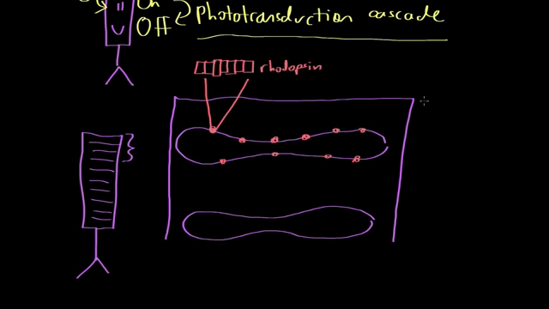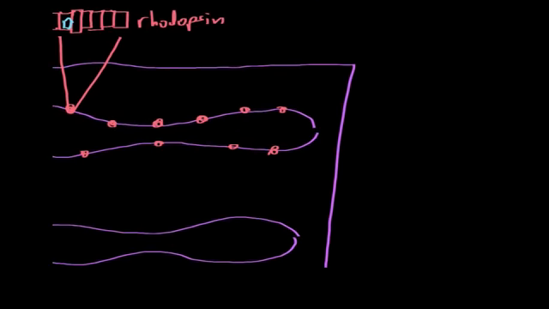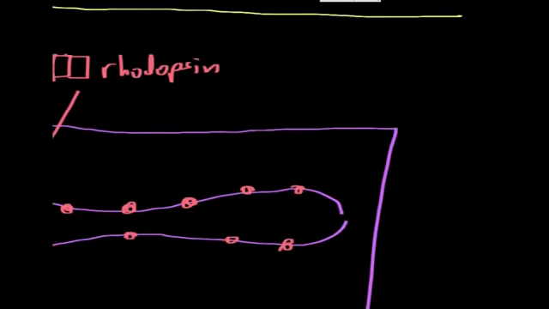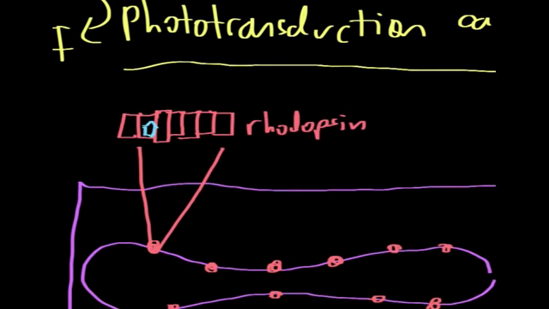And sitting inside of this protein is a small molecule. Let's zoom in a little bit so that we can make more sense of what we're looking at here. This little molecule is just sitting inside of rhodopsin, and it's kind of bent. You can see here how I drew it. It's just a little bit bent. This little molecule is called retinal. And in this bent conformation, we call it 11-cis retinal.